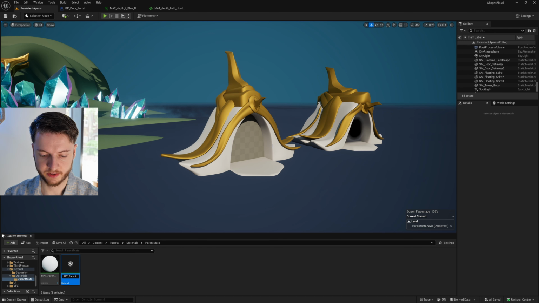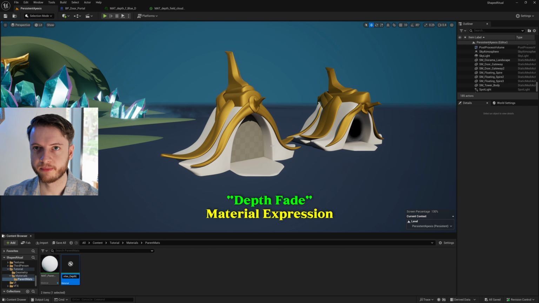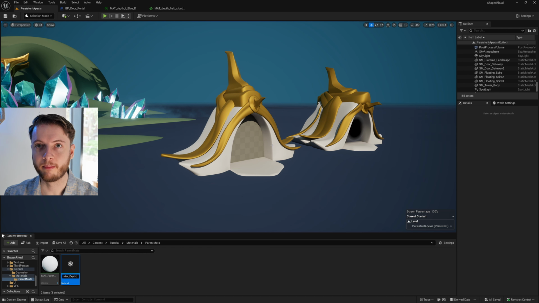So we say mat parent, and then it can be whatever you wish, but I'm going to say vortex because it is a vortex, and then I'll say depth because we actually use two different elements in here. The first thing is we change from Cartesian to polar coordinates in order to create this looping vortex. But secondary, I actually use depth from the scene in order to make this portal VFX, this plane, have a bit of opacity at the edges, kind of like fit in there in the gate a bit better. We'll showcase that in a few minutes, so it's actually easier to understand through a demonstration. For now, material, parent, vortex, depth, and we hit open.